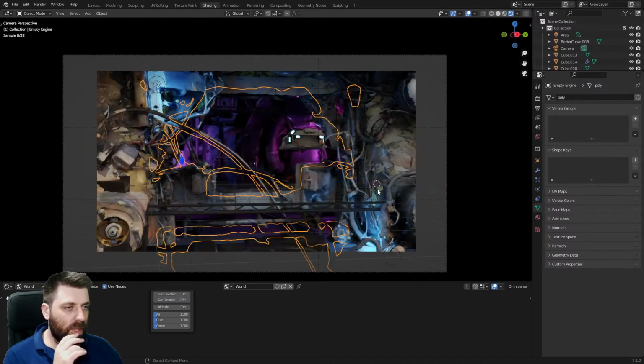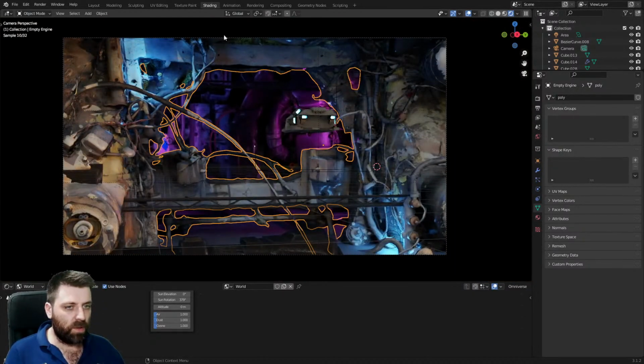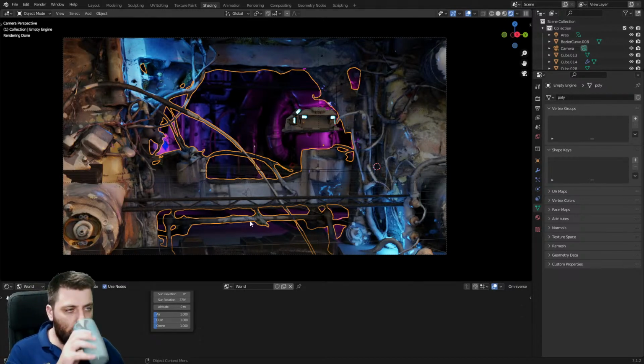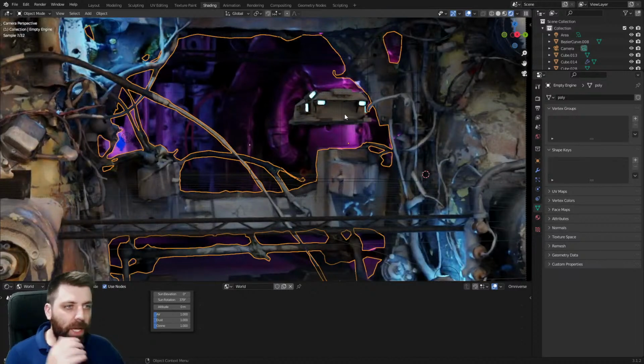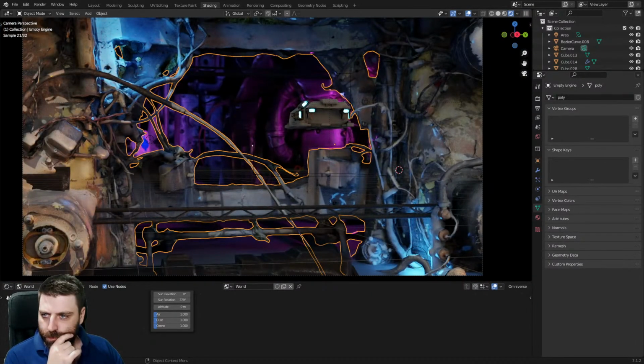I mean, where the focus is on the sides here. It just doesn't look right, does it? And I'm at a bit of a loss.